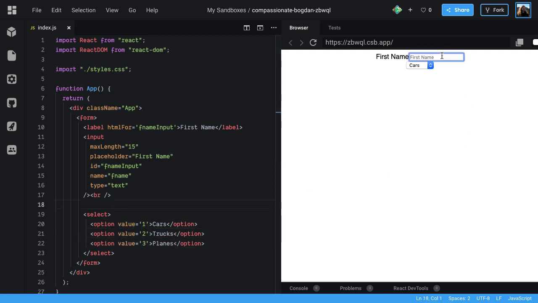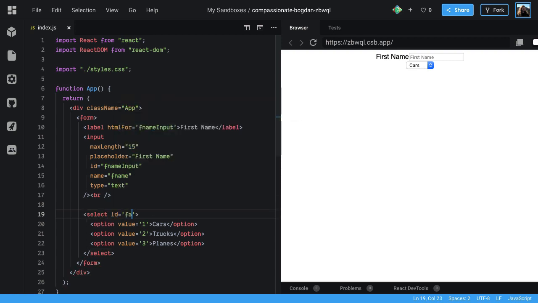So if I type a name of Peter and select trucks, the current value of the form is saved in the DOM. The value of this input is the string Peter, and the value of this select right now is 2. The select element will benefit from an ID there.